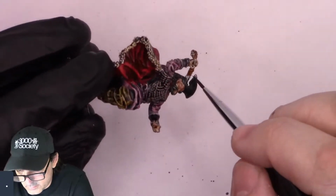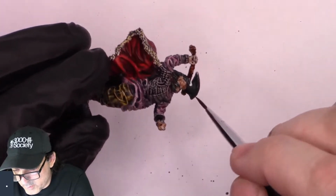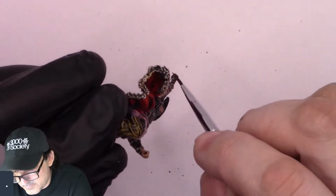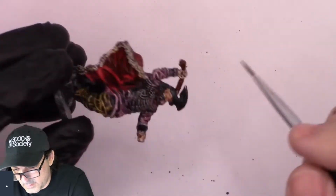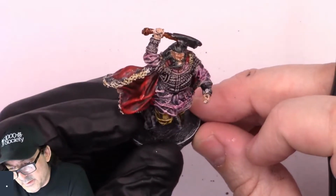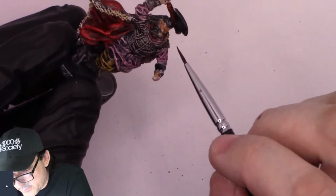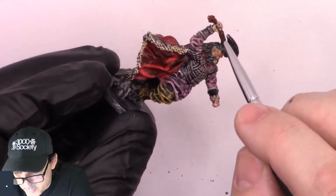It really comes out cool. If you put on too much, it could end up looking like burnt wood. So you want to be careful how much you put on there, but it still ends up being a very cool wood color. It's also good for fur or for anything that you need a real deep brown.